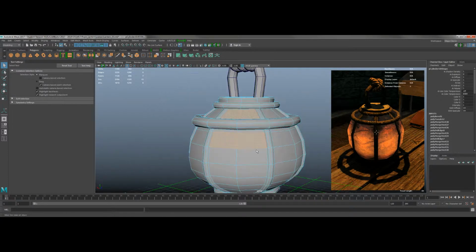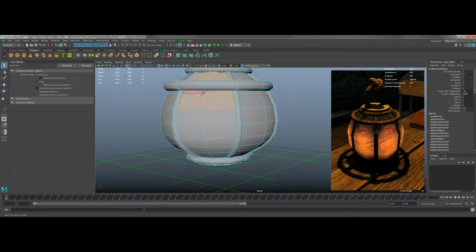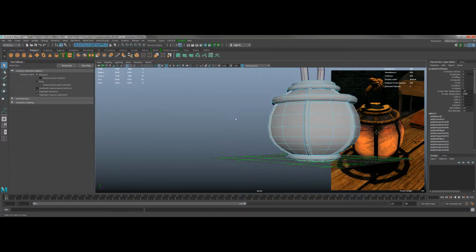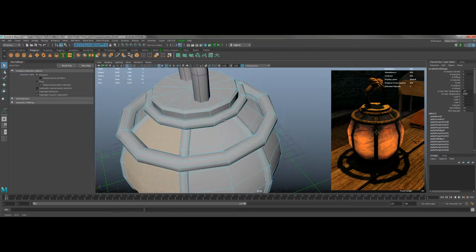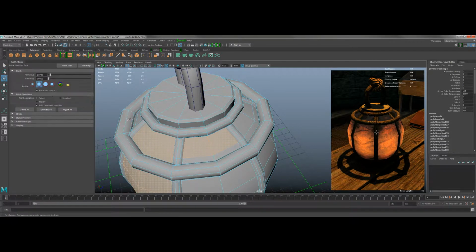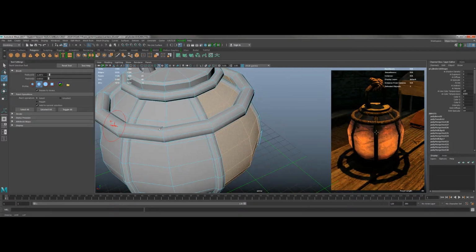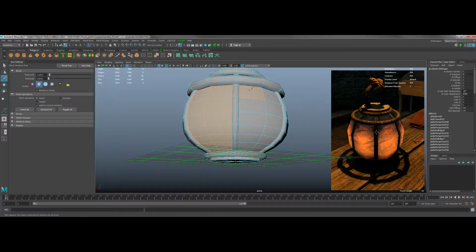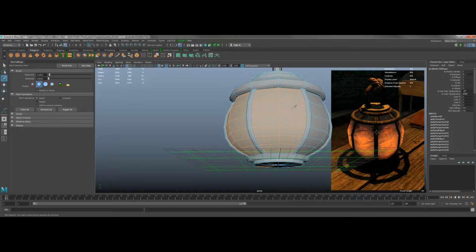So this might take a little bit of time. And again, I'm trying to be as careful as I can when I'm selecting these. Let's see how well this works. Is that selecting anything I don't want to? No, it's fine. So I can use paint select carefully just to grab certain things.